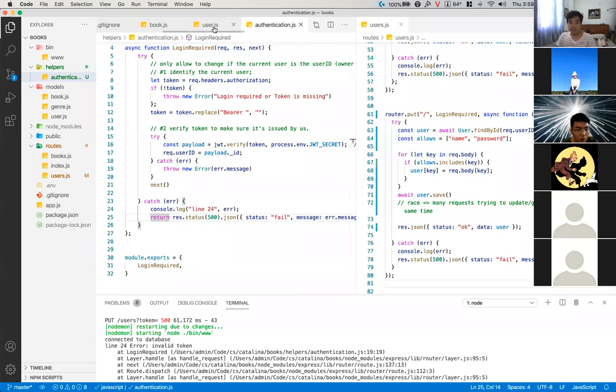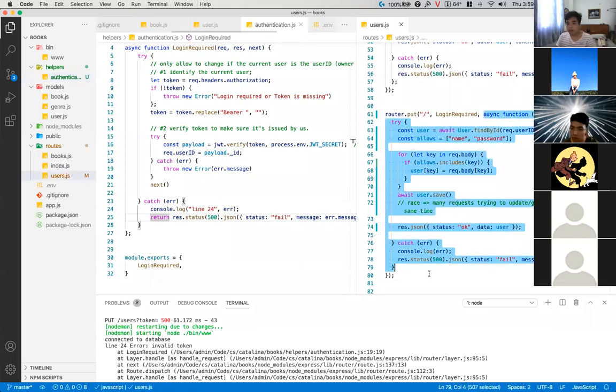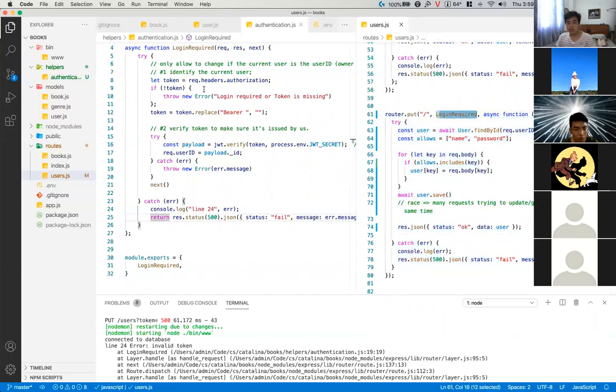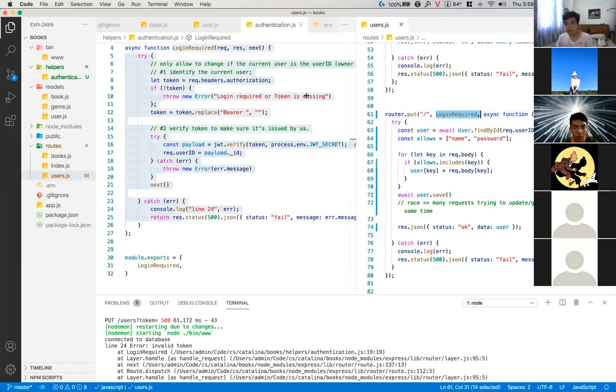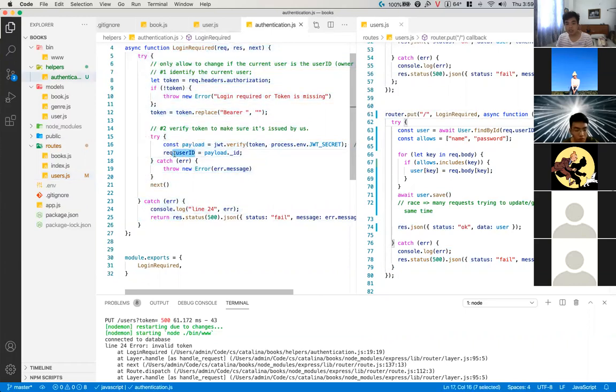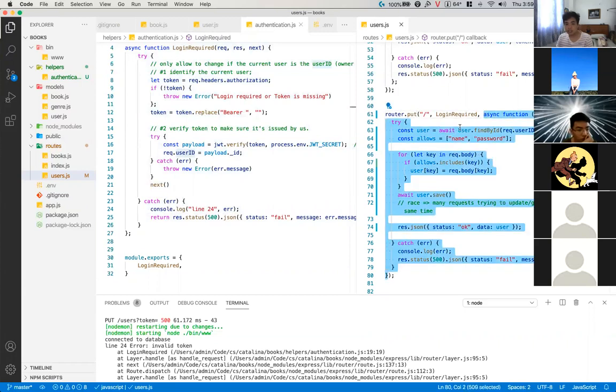And instead of having the logic inside this handler, I moved it out to another function, and that function is our middleware. And the middleware will be called here, right? And what it does is pass the request user ID to the next function. So this is the next function, after loginRequired, and this function will have request.userID.